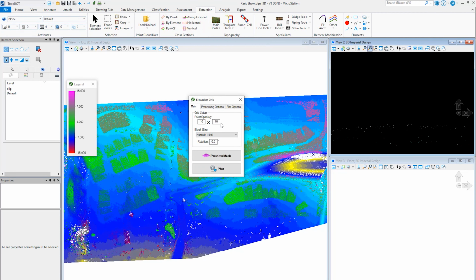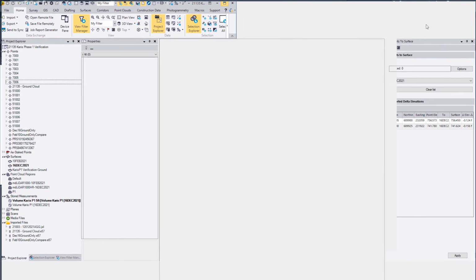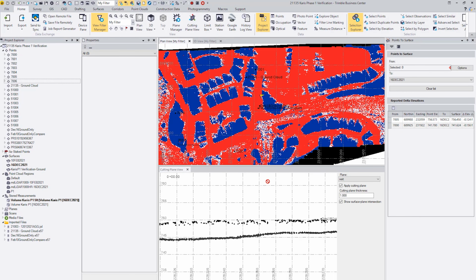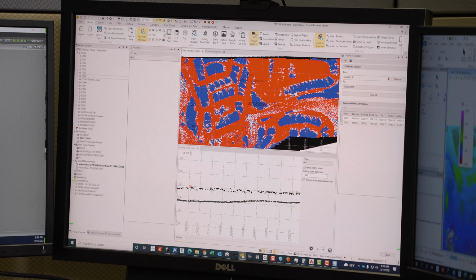Let's go take a look at Trimble Business Center. Trimble Business Center I use a lot for QCing the data. What you're looking at here is a visualization of volumes. This is kind of your construction verification. This screen on the bottom here is a vertical cut plane. I went around the building pads here just to see the difference: the flight in February is the top line, and the flight that we did yesterday with the MD lidar 1000 HR is a much denser point cloud, as you can see.